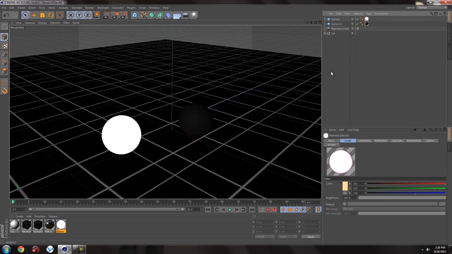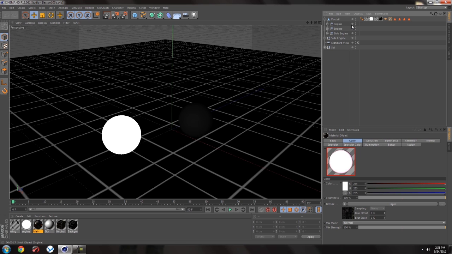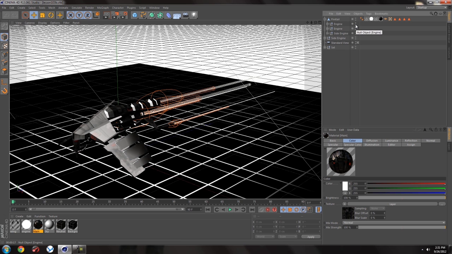Now the reason I showed you that is because what a lot of people do is they fake it with lights. For lasers and what have you, they just attach lights in the appropriate place. And what you're going to see today is we're actually going to do something very similar with engines. Today is all about creating engines.